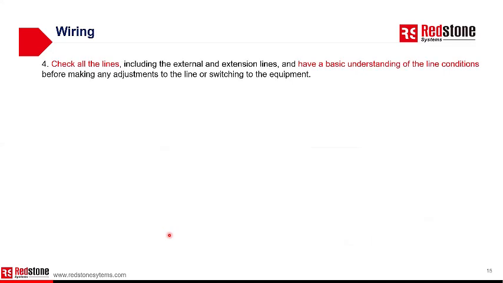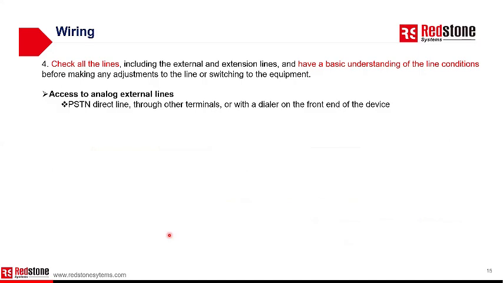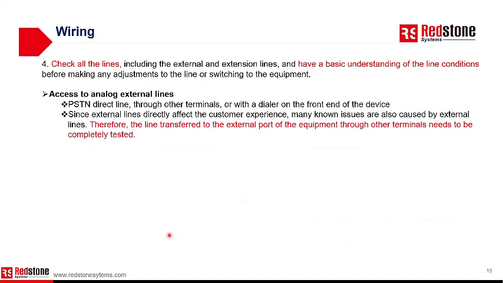Then check at all times the external and extension lines. You need to know the access to analog external lines, the PSTN and also the external lines. Just make sure that the line transfer, the external port of the equipment to other terminals, is completely tested. And for all other external devices such as dialers, it is recommended not to use any of those.